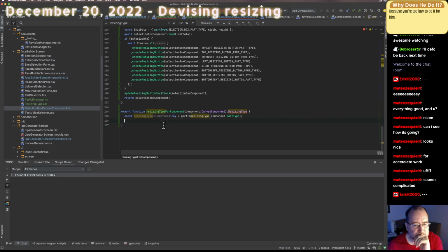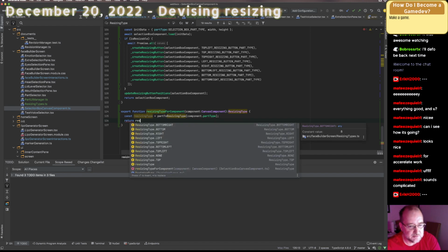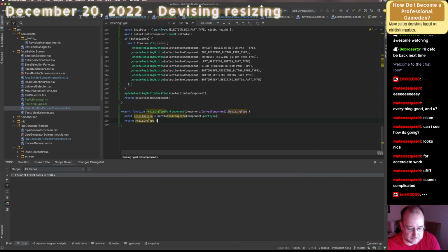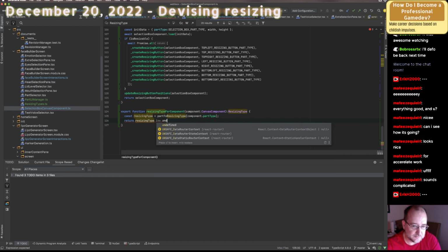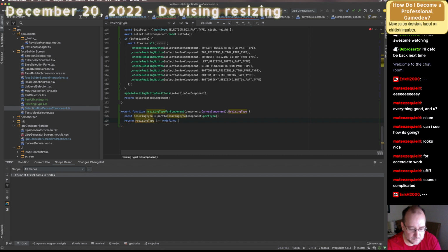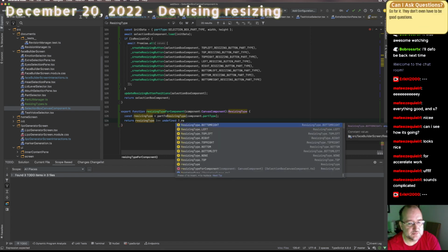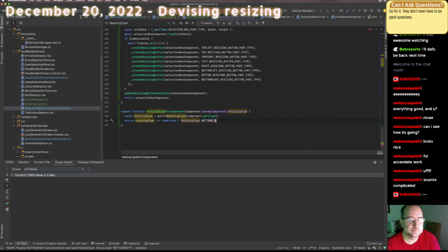Okay. So then I can take away the any, and let's just call it that. And we'll say return resizing type not equal undefined.